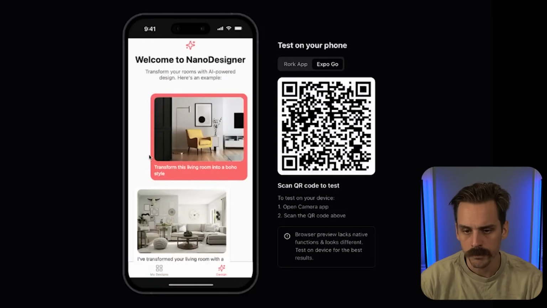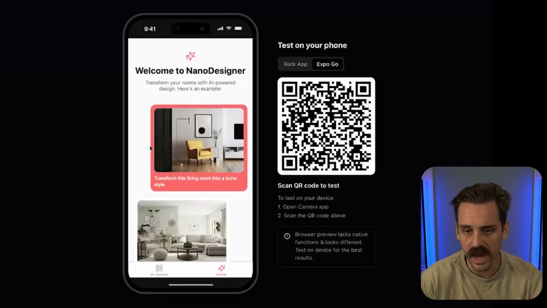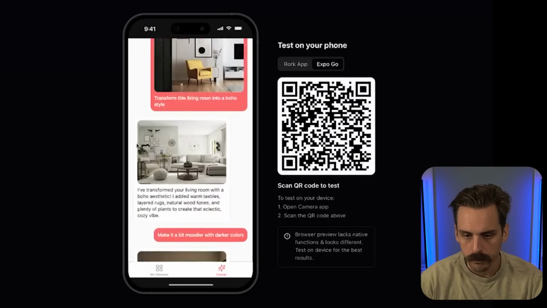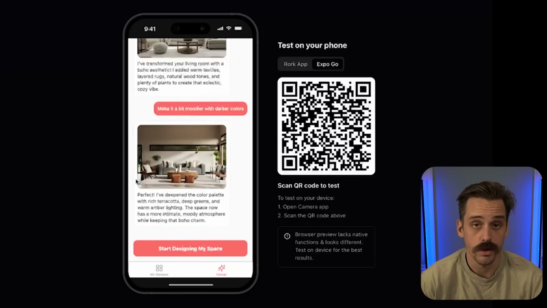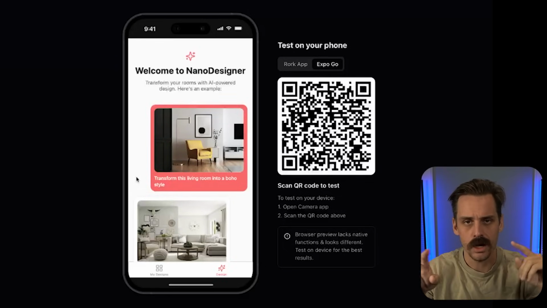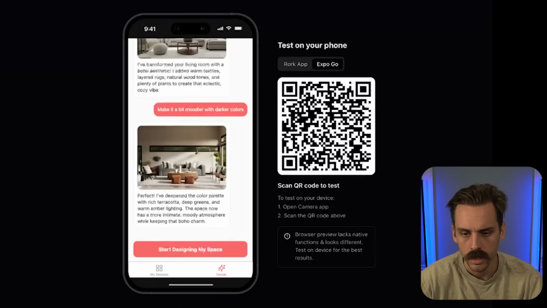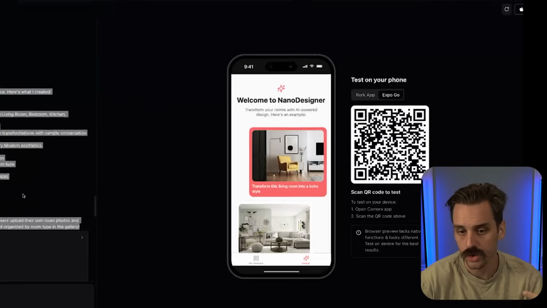But then we can see, with just dummy images, we have a kind of example onboarding flow. Now, the thing that I don't like about this is all the messages are just there, right? And what I really want to happen is that it kind of types it out and is simulating a chat. And so that is what I would now go and give feedback to the system.